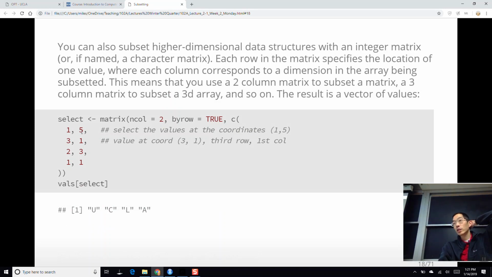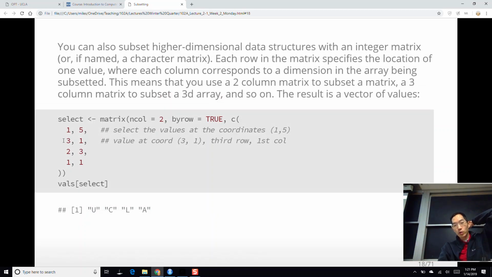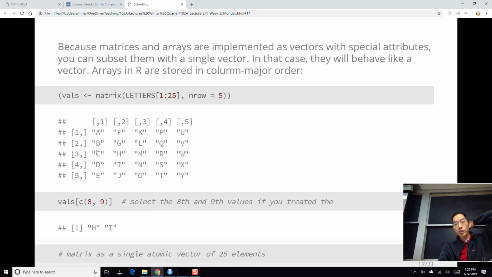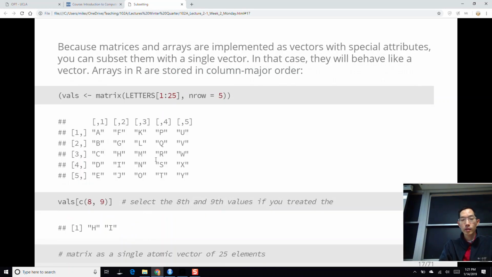So we're giving it a list of coordinates, or a matrix of coordinates. Row 1, column 5, that's U. Row 3, column 1 is going to be the letter C, and so on and so forth. Row 2, column 3, we'll pull out the letter L.